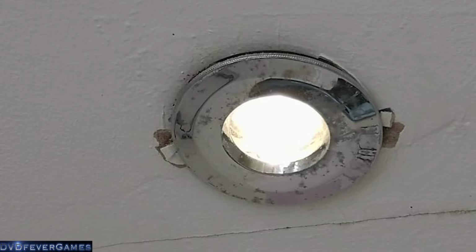But then one thing happened that really just dropped my heart into my mouth. After unscrewing the circular chrome casing, it fell out of my hand and hit the floor. Luckily, it didn't break, and I think I've avoided any damage down there after a quick check, because it would have hit floor tiles. You don't want to be banging stuff on those. Albeit possibly as it went down, it bounced off the bin lid to break the fall. But Christ, I don't think I've had a scarier experience than that in a long while.